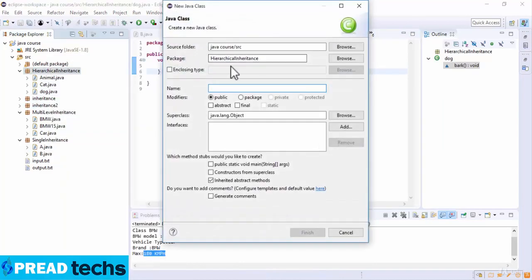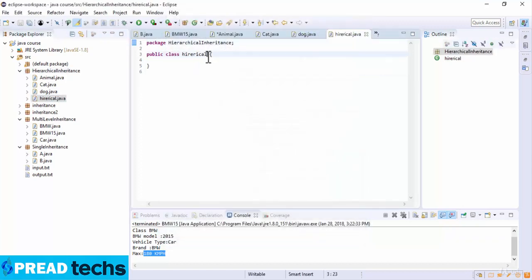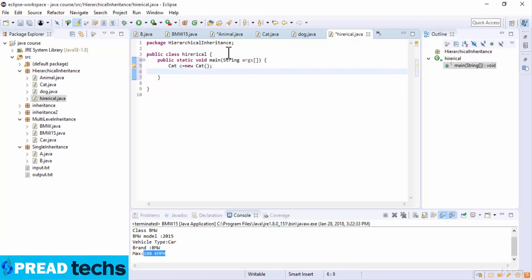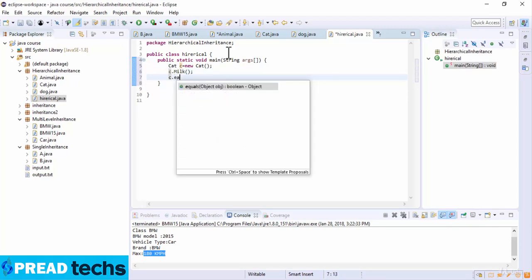So now here I create the class which is the name of Hierarchical.java, and then here I write public static void main, and then String args, and then here I write Cat c, which is equal to new Cat, and then c.milk, okay, and then c.drink.